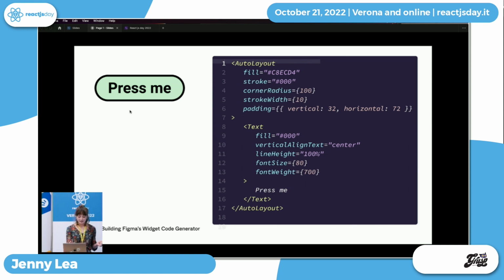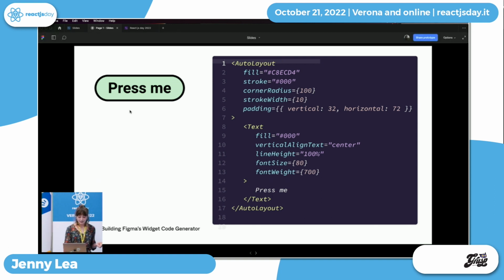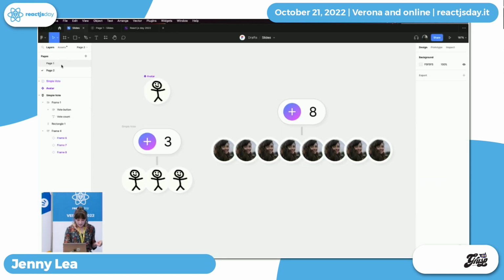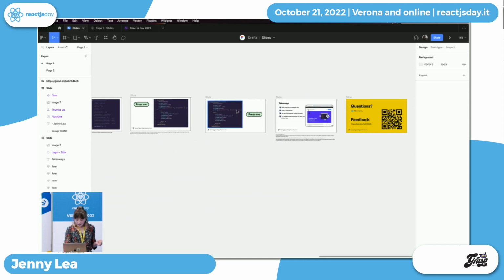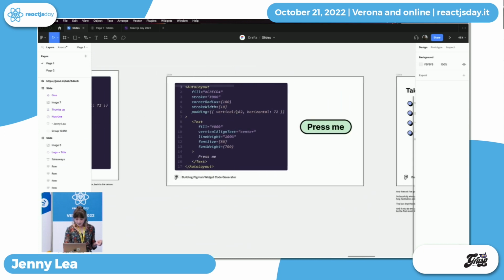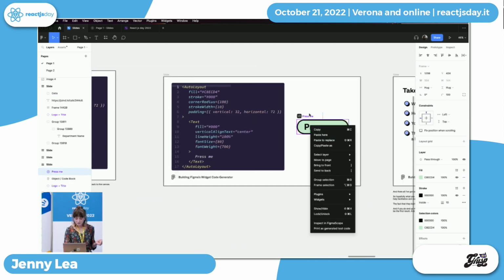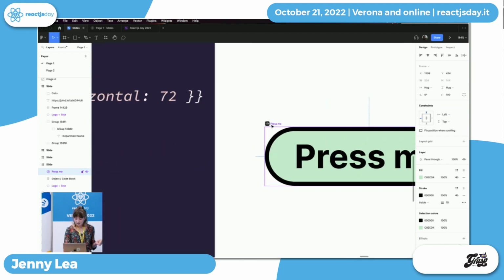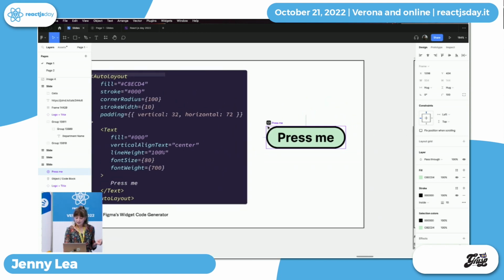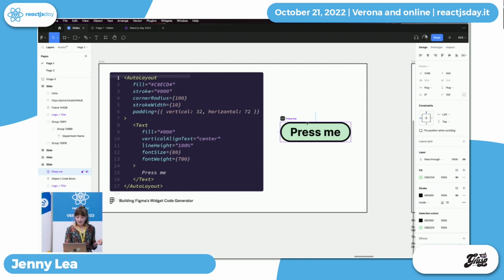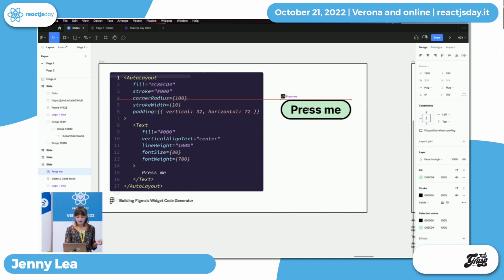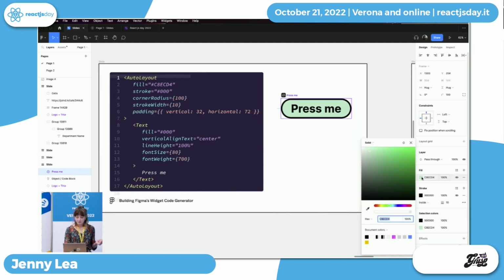And then the other fun thing, if we go back into seeing the slides, this press me here is an actual widget. You can tell that because it's rendering this little code thing at the top. And because it is rendered directly on the canvas, if I wanted to change its fill, I could change its fill.